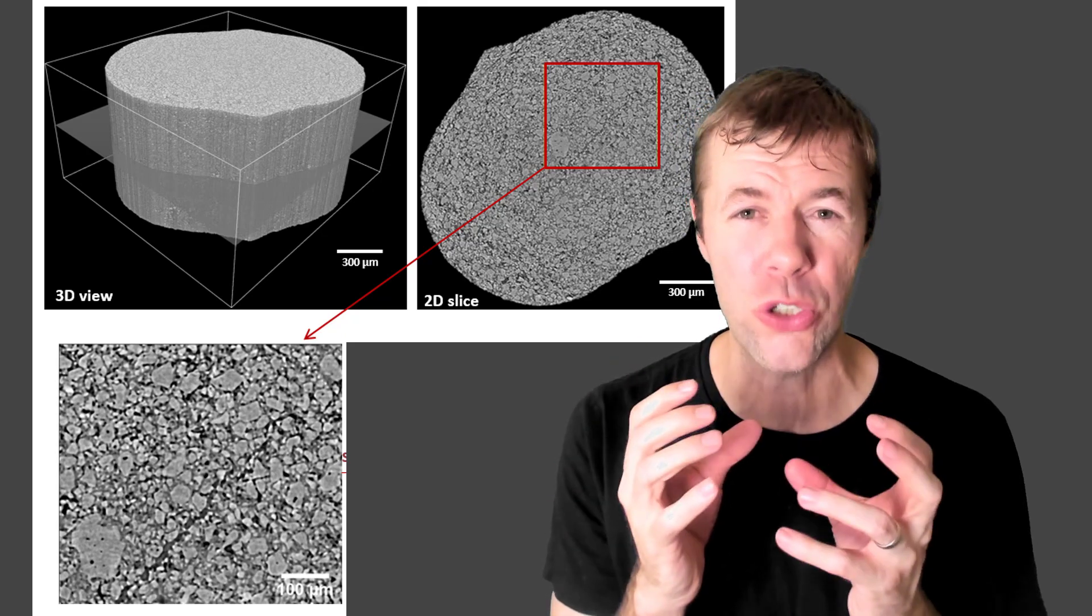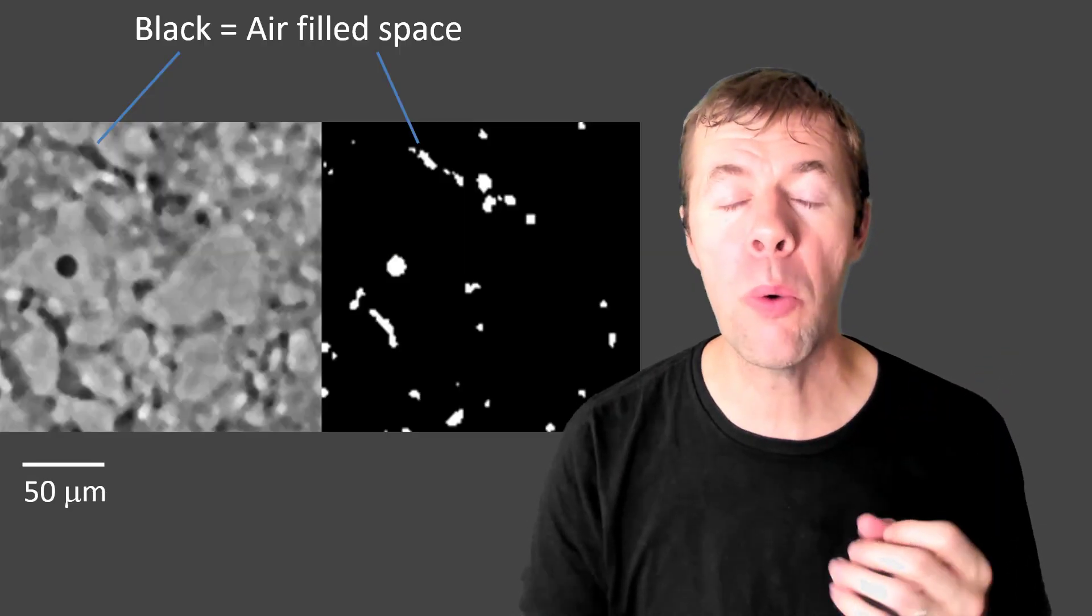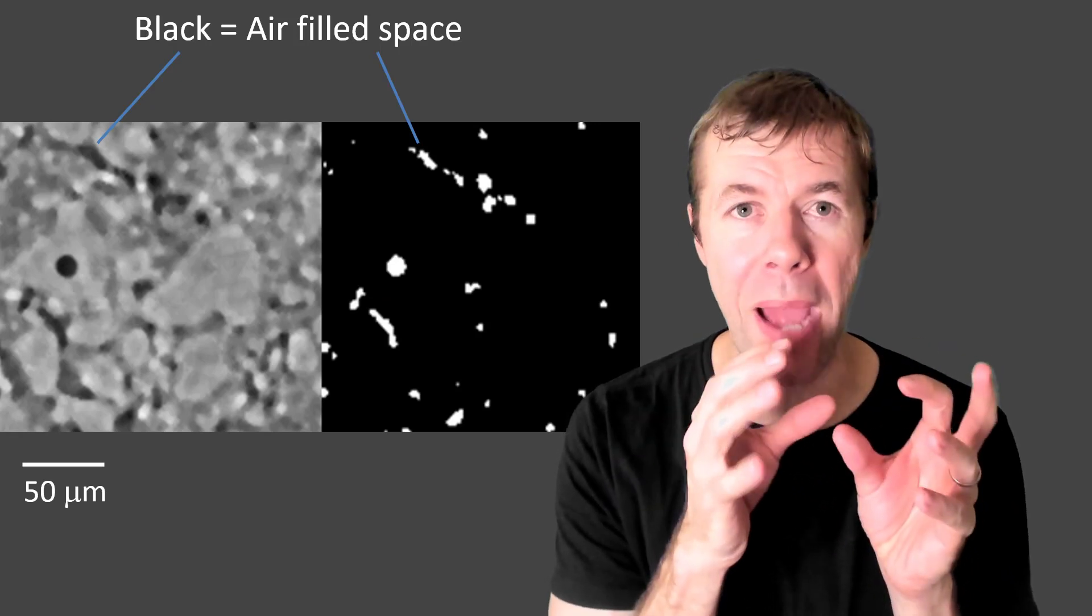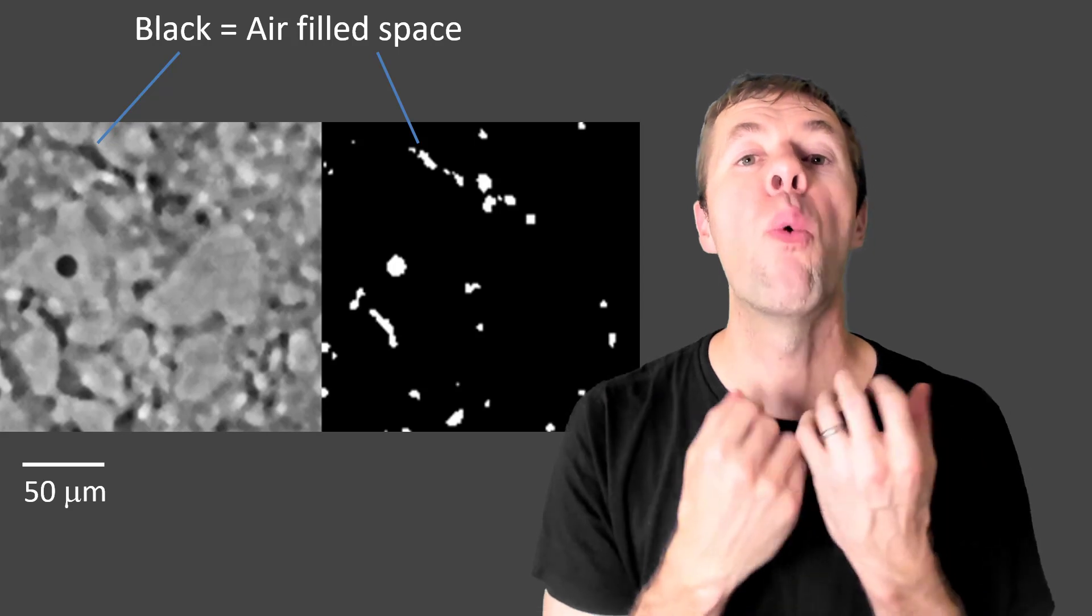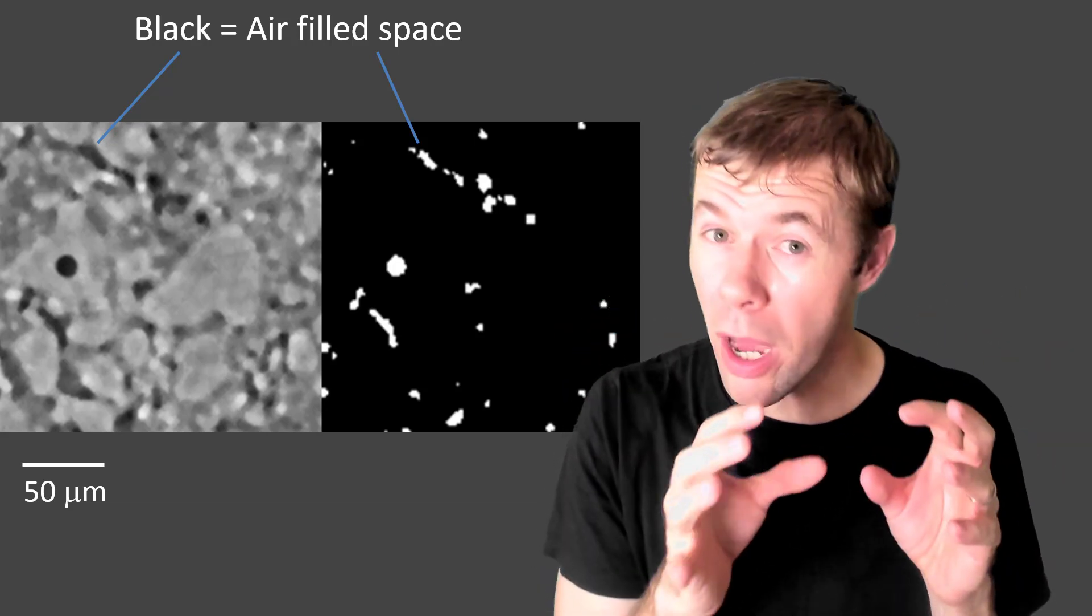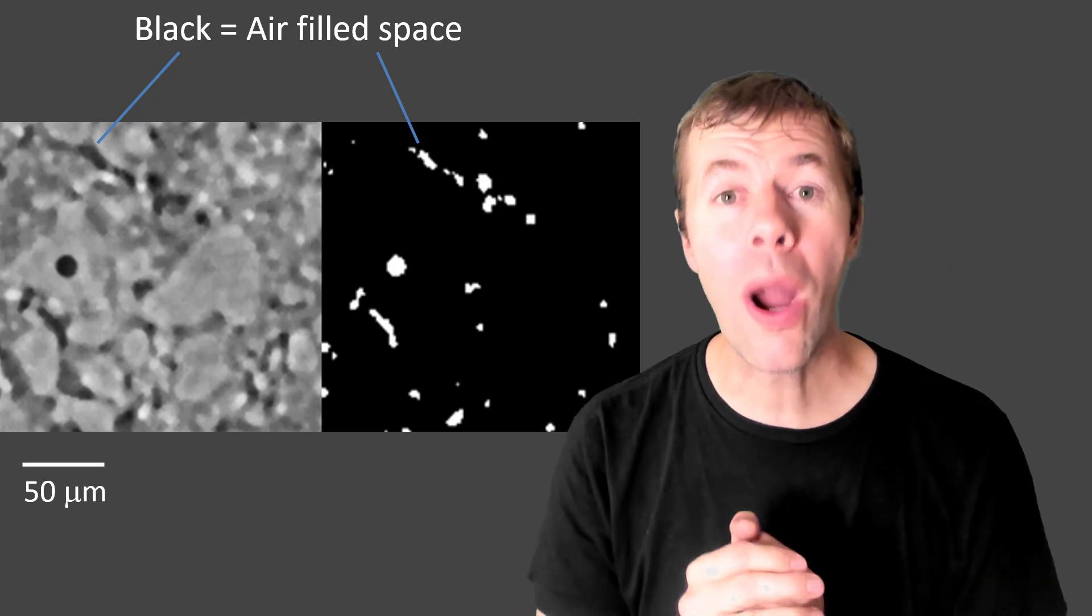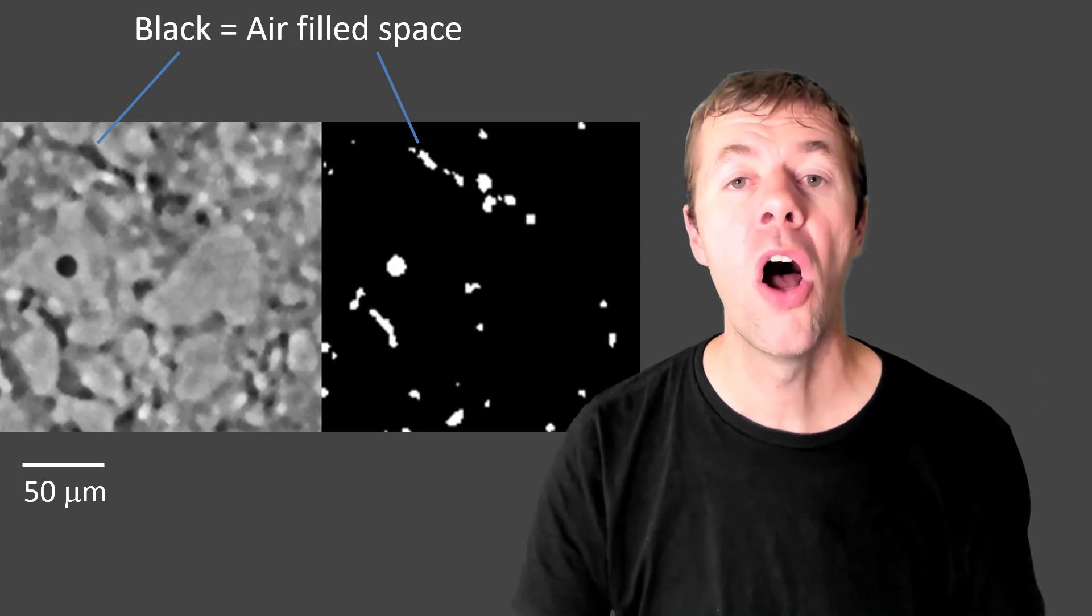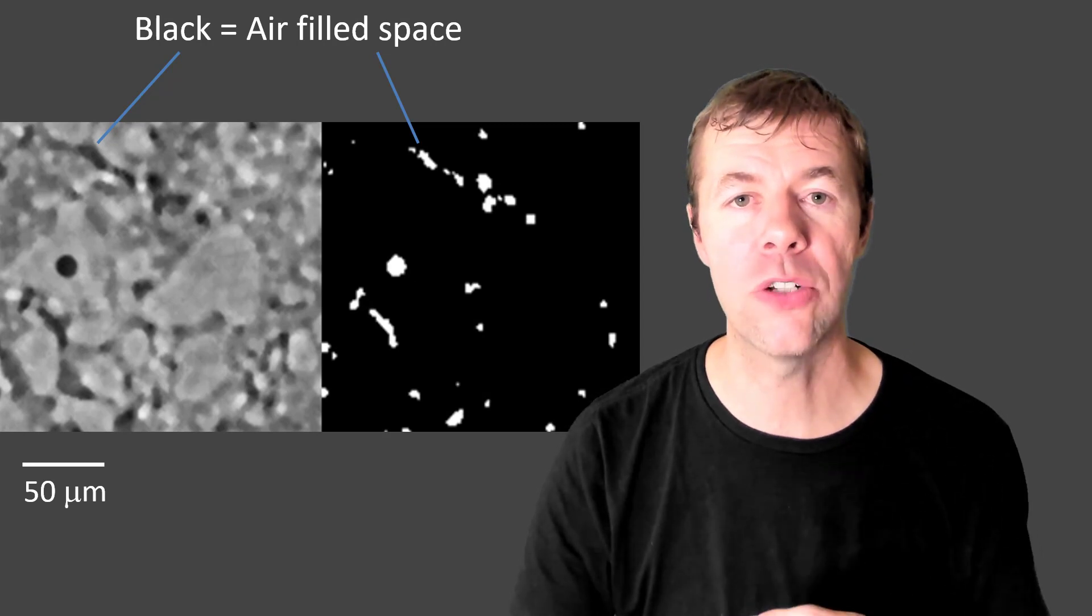And this is what the data set looks like. We have a 3D scan of the coffee straw full of cement paste. In the upper left, we show a cross section and then a zoomed section. And we're going to zoom in even further. And what we can see in there is these black specks on the left. That is air-filled space. That's a place where there's just air, not water. Just air. And we've made them white by using computer vision on the right-hand side.